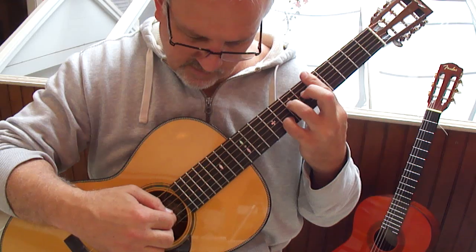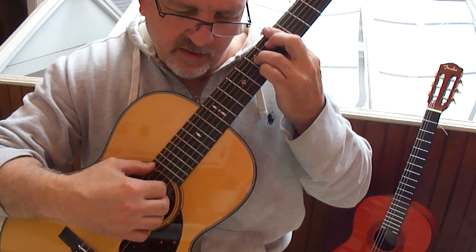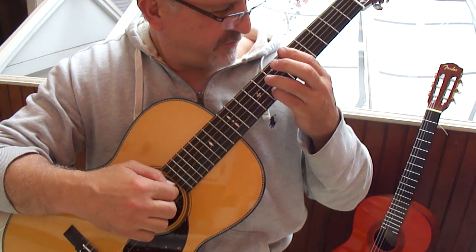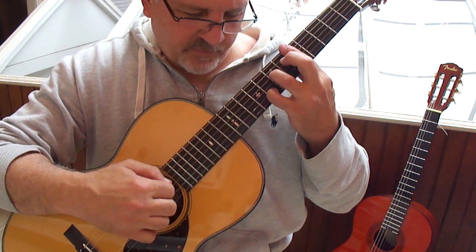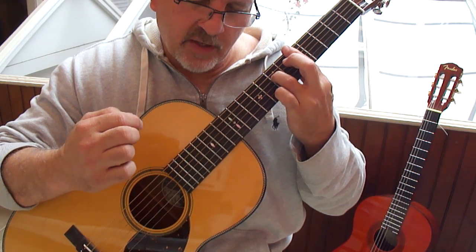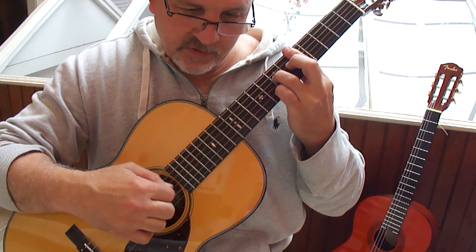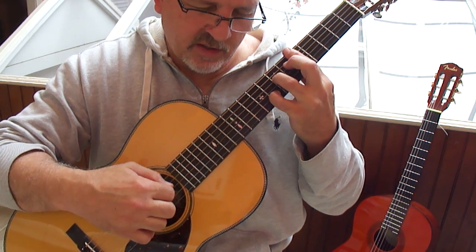Next note, from once you've grabbed and pulled right there, we're going to drop the pinky down to the 8th fret of the B string, 2nd string, and hit it twice, and then pull it up and hit it a third time. Oops. Twice here, and twice there.